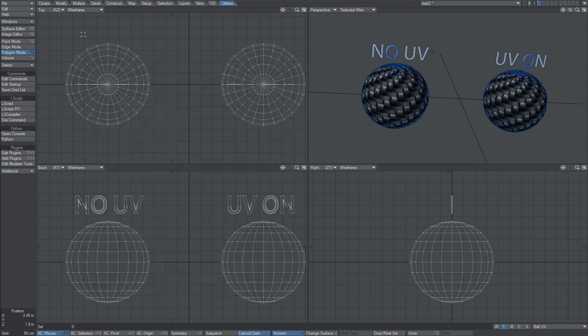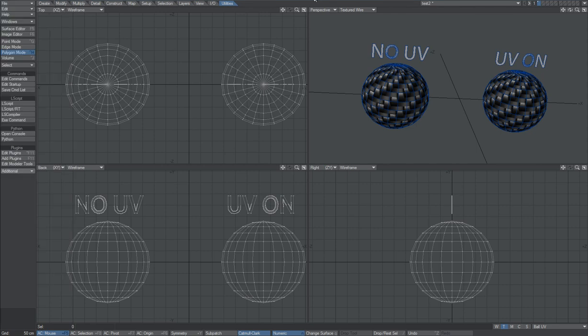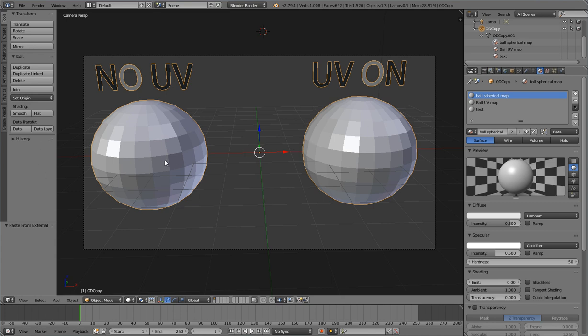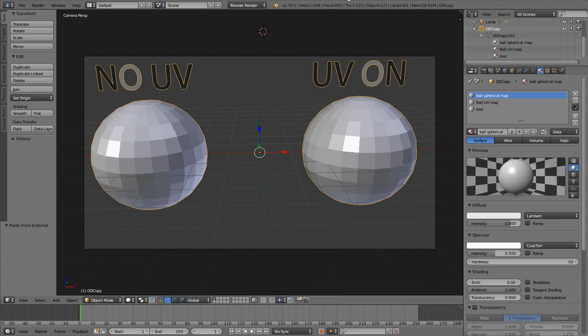So I have then gone into my add-on and selected the copy to external, and then into Blender, and I have then pasted here objects, paste from external, and I got this in Blender, which looks fine. However, when I'm looking at these models here, I see no textures. I see no reference that they should have a texture. I see no reference that they're missing a texture.